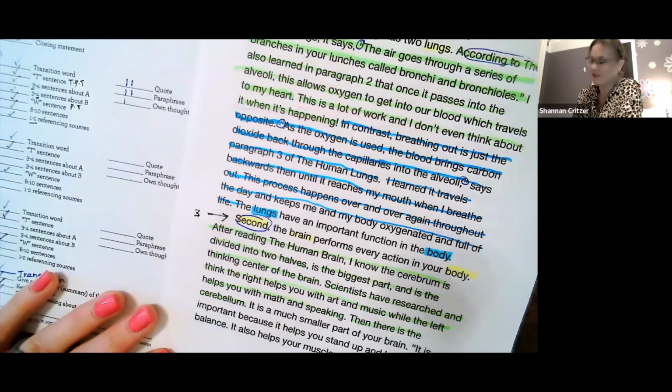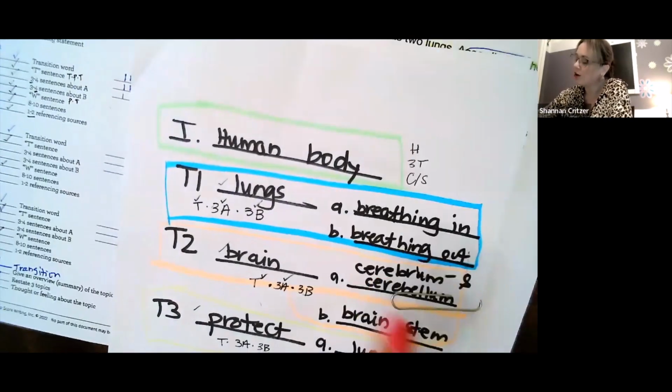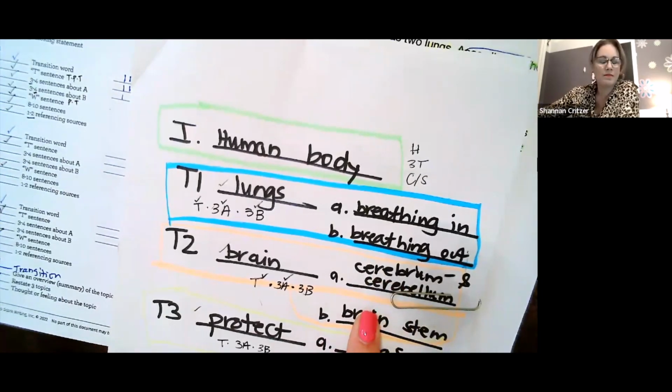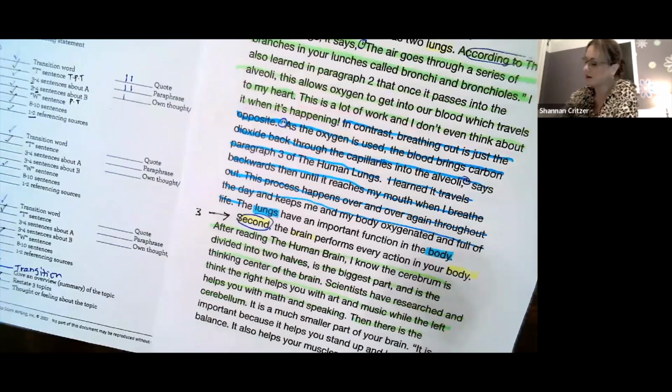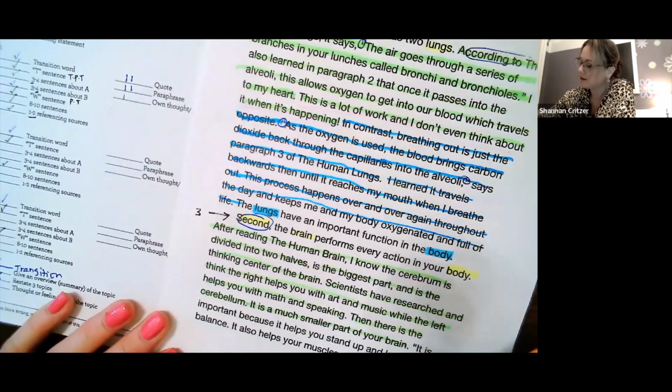Nope, I didn't switch. Let me come back to my outline. I thought when I switched to cerebellum, that was my new topic, but that was not. The cerebrum and cerebellum are point A, and then point B is the brainstem. So see, it even helped us as we were remembering what are point A and point B, my outline. It's much smaller, and then here's a quote.